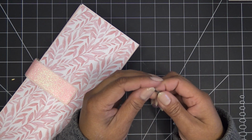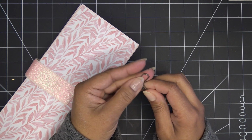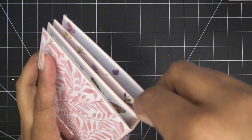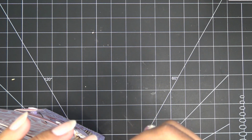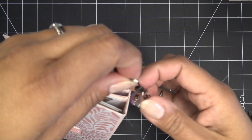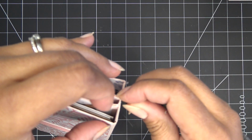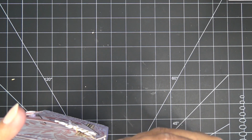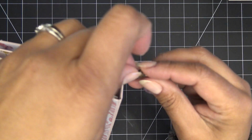Let me see how this thing works. It looks like I have to squeeze it. Oh yeah. Alright. Squeeze it, it opens up, and then I'm just going to pop it in here. I suppose if I wanted to go the other way, like if I wanted it to rest a little closer, we can bring it in from the outside in. Hold on. Easier said than done for some reason. There we go. Just poking it there.